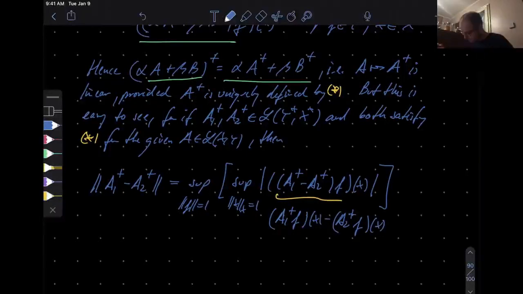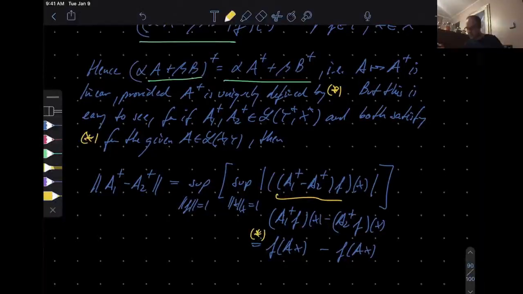Okay, but now by assumption the A1 and the A2 with the T on top, they are both dual to the same A. So that means the first one is F of Ax and the second one is also F of Ax by the yellow star, right? So but then here you optimize over a difference of the same vectors, and that difference is 0, so well, the extreme value here is also 0, right? And that means in particular that these two duals have to be the same. In short, the dual linear transformation is uniquely defined by the equation with the yellow star on the previous slide.